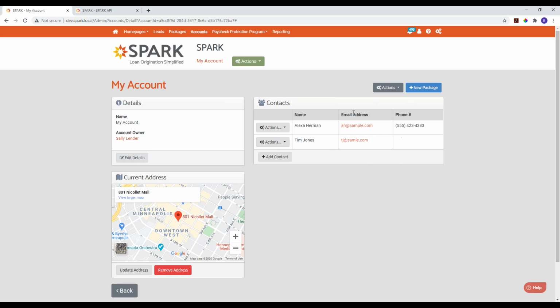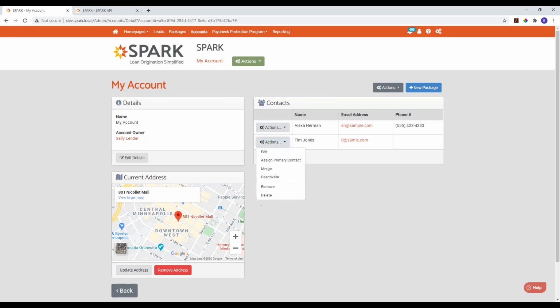In order to manage contacts with an account, that is a separate permission. So we kind of separated that from the ability to manage accounts. There's two specific permissions related to contacts. The first is managing contacts, which means that you can add, edit, and merge contacts for an account. And then the separate permission, similar to accounts, is the ability to delete contacts. So if I have the ability to delete a contact, then my actions menu would also include the delete action.